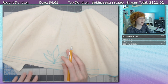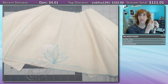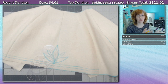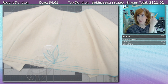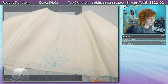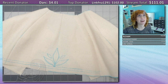Oh, so making them out of real hair, I mean, it's more or less the same as using synthetic hair, only you have to be careful because real hair has to all be oriented in the same direction because of the way that the hair cuticles or follicles or whatever are lined up. It needs to all go one way rather than synthetic hair, which can be folded over on itself. So you would want to make the weft at the top of the hair if you're using real human hair, versus when you're doing synthetic hair, you can just sew it down the middle and then fold it over on itself, and then you have a double width. I don't know if that made sense. If I ever do another stream where I make stuff like that, I'll explain it better.